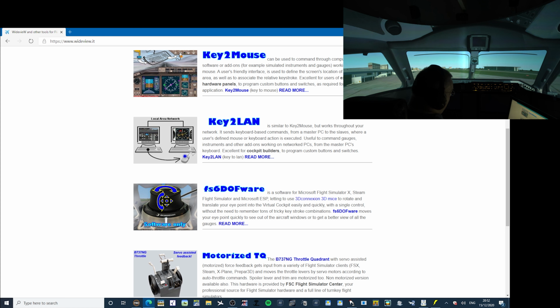But Key to LAN, as it turns out, is exactly what we're looking for. Key to LAN sends keyboard commands from one machine to another. As simple as that, really. One machine is the client, one machine is the server, and the server machine will send key combinations to the other machine. You define which key combinations you want to pick up on, and you give those names, and then on the client side you define the action that happens when those names come in. And one of the things that you can do is to execute a key press, and so what that does in effect is it transfers that key press from one machine to the other.